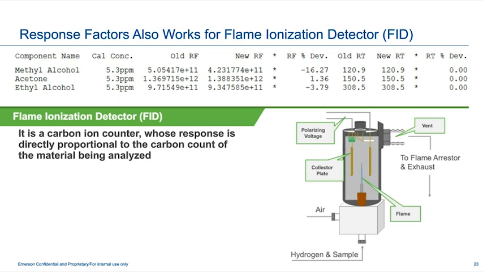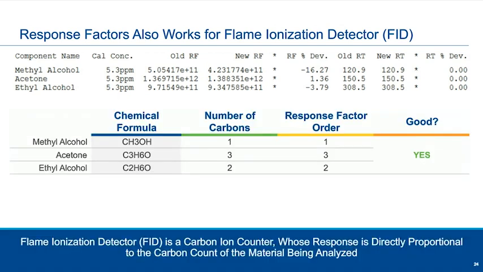So this is basically a 3/6-port valve application. Nitrogen is the carrier, and it's a little bit under a 6-minute analysis. In this case, the components of interest do not add up to 100% because we are looking for impurities in ethylene. But it does show you again that you can look at response factors to make sure everything is looking good. If I go to the next slide, I said we are looking for carbon count.